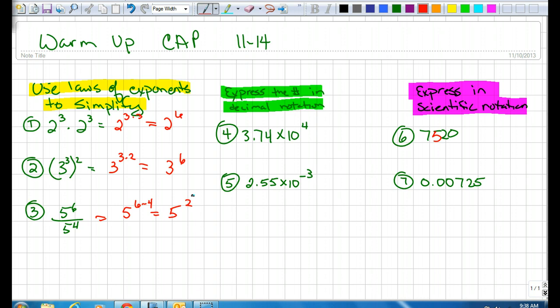Okay. On number 4, we are going to convert to decimal. We need 4 spaces after the 4 place values. I already have 7 and 4 as 2 of them. So I'm going to add 2 more zeros to make it 4. On number 5, you're going to have 255 written down, but you need 3 zeros before it. 1, 2, 3, and you're going to put your decimal between the first 2.